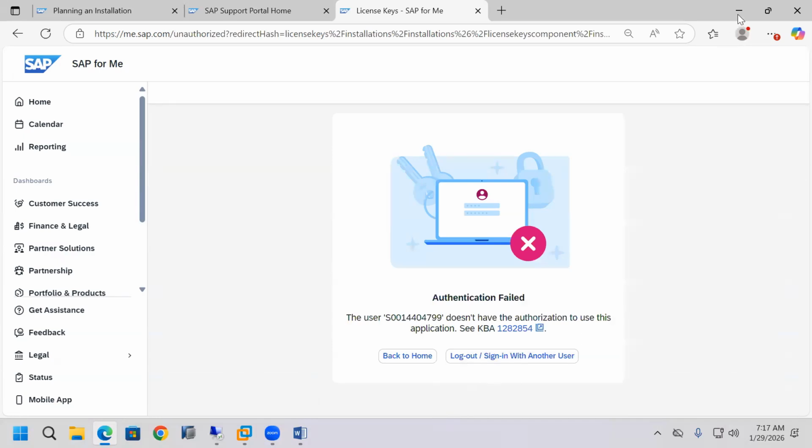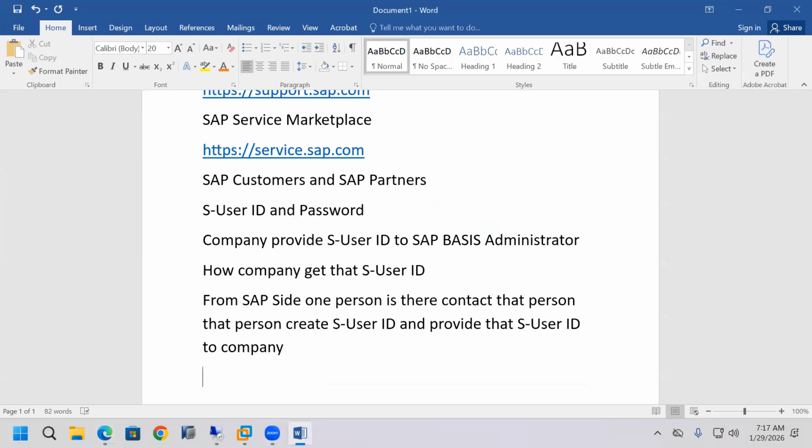When creating, that person asks the company how many S user IDs they require. They say they require 5 S user IDs.